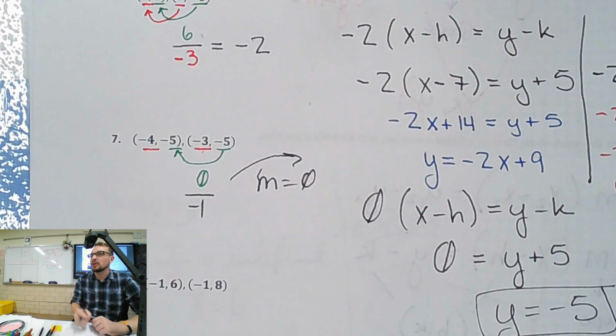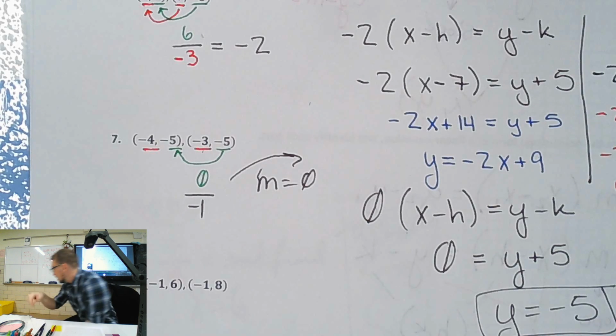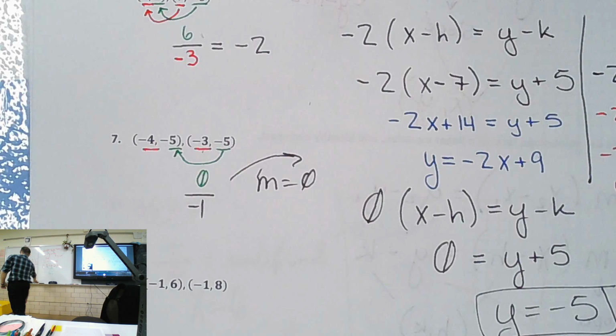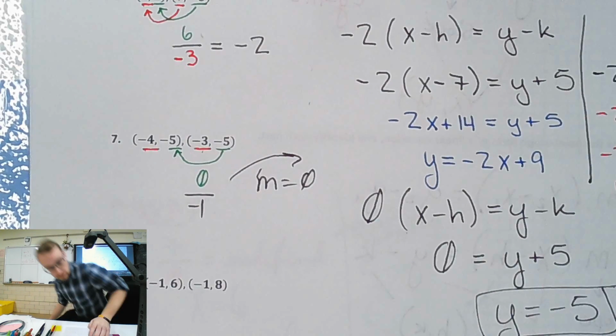It's like what we were doing earlier, where we have y equals a number, x equals a number. Well, this is a horizontal line, so y equals -5. It's all the points where y is -5. Here's -5. Here's all the points that also have y equals -5, right? 1, -5, 2, -5, 3, -5. Horizontal line. Good job.